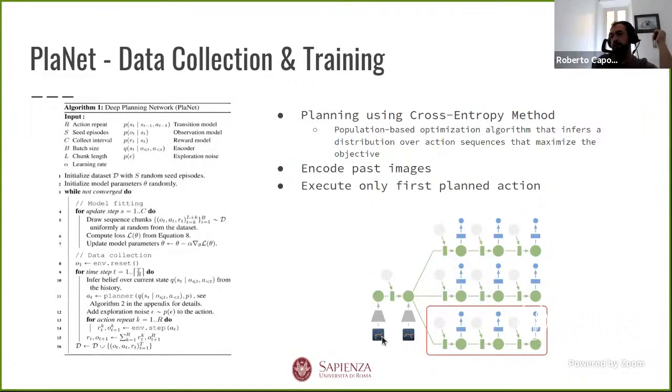As you see here, in order to perform this planning, the algorithm encodes past images. These past images are encoded and used to start all the computation of this recurrent model, which needs to unroll by taking into account the actions, but also the past states, which are obtained in this belief space, in this latent space, by looking at all the images, the observations, and then just unrolling this model.